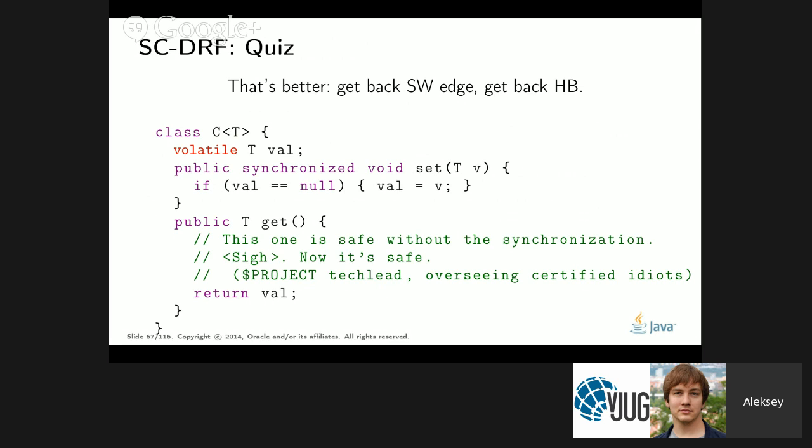Well, if I drop synchronized in the setter, then I will lose the ability to write just one value. If two different threads set something, they both will observe nulls, and one of those set operations will overwrite the other one. Yes, so you need mutual exclusion actually. Volatiles do not provide you with mutual exclusion. So you have to keep synchronized there.